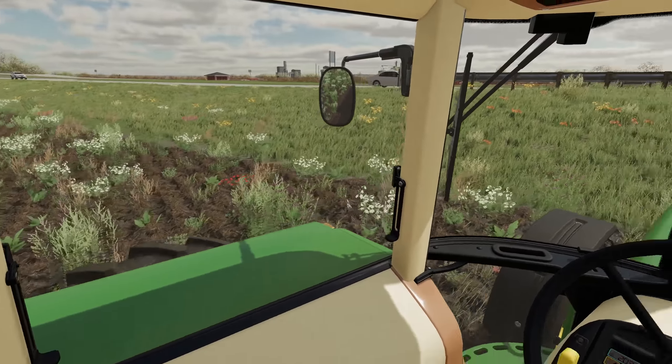That looks a lot better. We do need to pack down this seedbed at some point — there are quite a few stones out here, which caught me off guard. If I can scrounge together enough cash to rent a roller, we'll do that, but I've got nothing in the budget for it right now. I also don't have a harvester, so I'll need to rent that in as well. I need to find a way to make some cash.